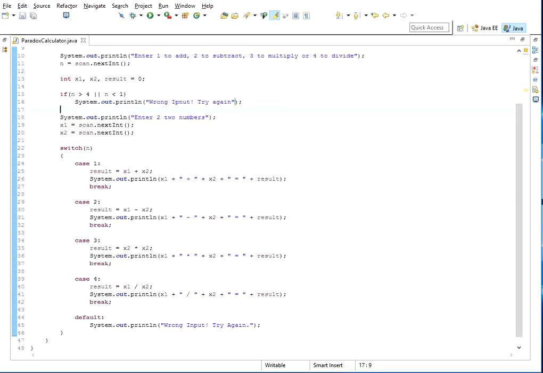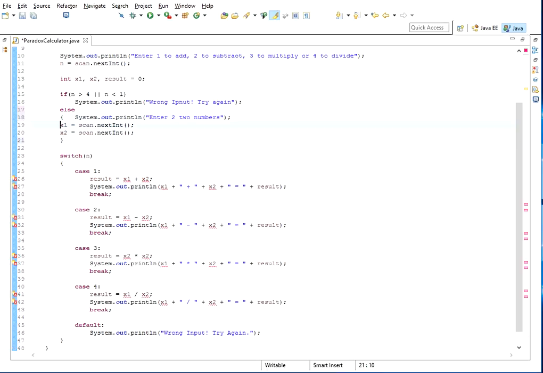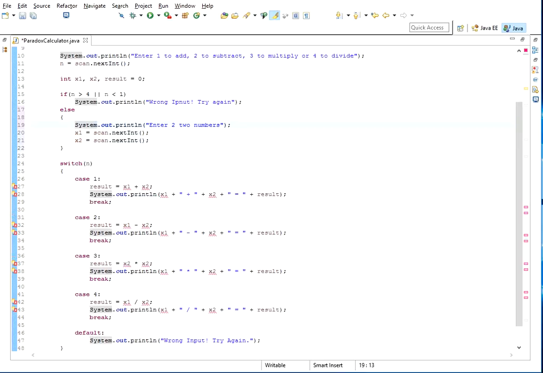And then else System.out.println enter two numbers. And we might want to initialize x1 and x2 to 0 so that it doesn't cause any problem.